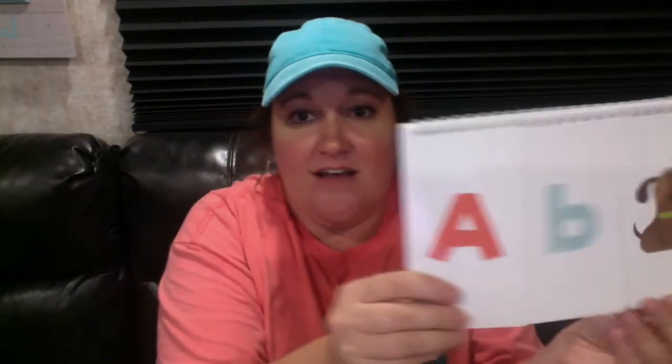Along with this course book comes these flip books, and they are just the cutest things. This one right here is for the letters A through F. The course book instructs you when to use these. You flip it, and the goal is — if we're going to start with the letter A — let's find the lowercase A. Then let's find the picture that starts with the letter A. So you have a dog, a bird, a fox, an elephant, an alligator — and then you can put them together that way. I just think it's super cute.